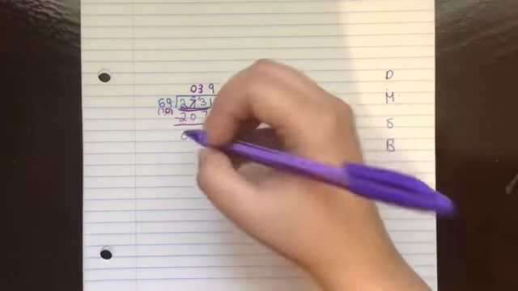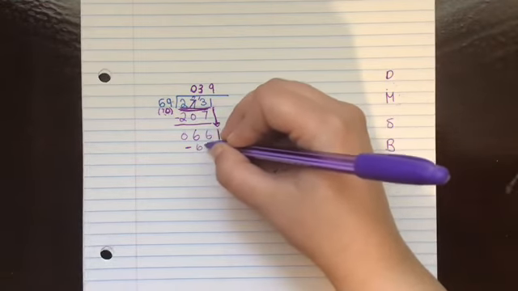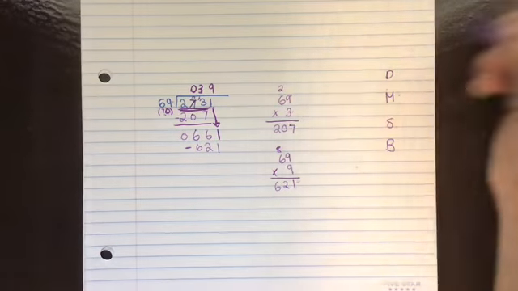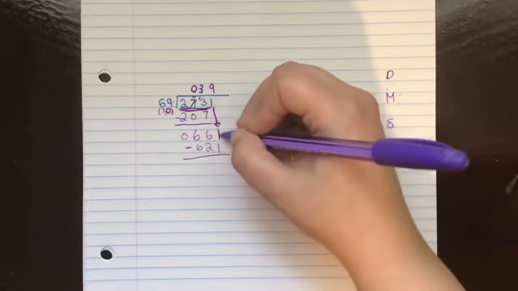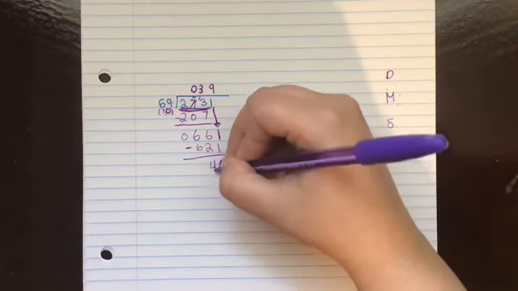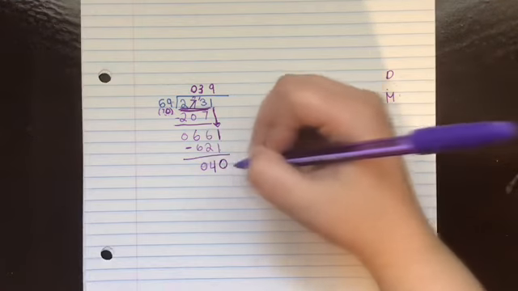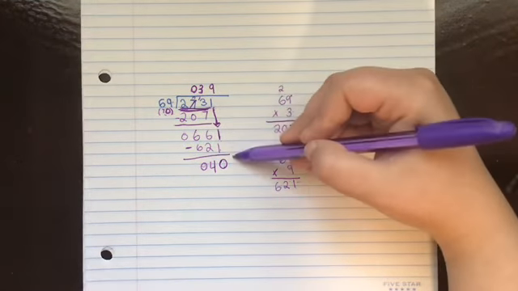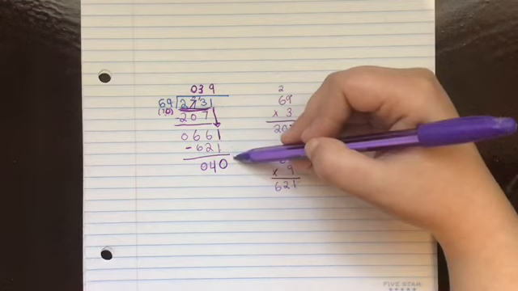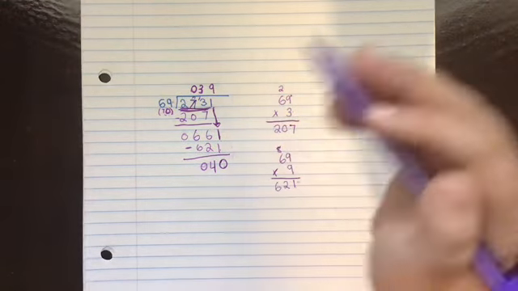So moving on to the subtract stage. Here we go. We're going to do 661 minus 621, getting that from down here. And off we go. 1 minus 1 gives me 0. 6 minus 2 gives me 4. And 6 minus 6 gives me 0. So I have 40 left over. I look to see if I can bring anything else down, but nope, there's no number there. That means that I'm at the end of my question, and my remainder is 40.